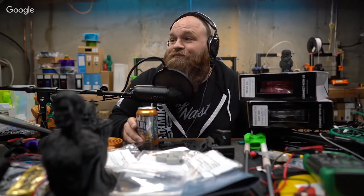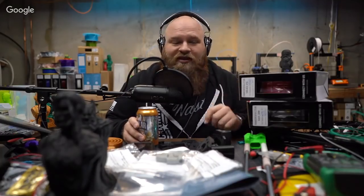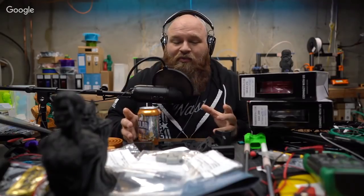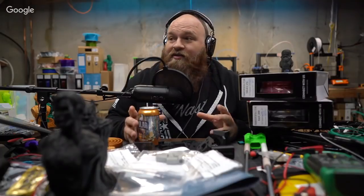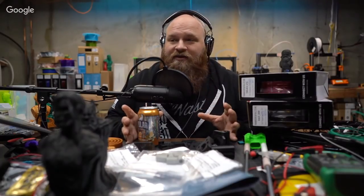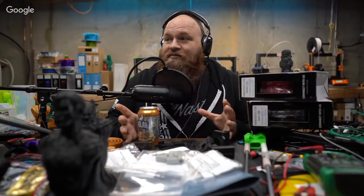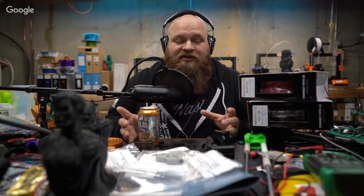Oh, it's definitely going to stay primarily Prusa because that's what I know. But I'd love to spice it up a little bit and throw a random thing in. But I think 90% of this is still going to be Prusa and things that can go Prusa or something else. I'd love there to be some things that would be more than just Prusa related. But yeah, I still want to keep it because that's still my favorite brand.